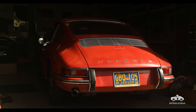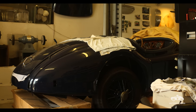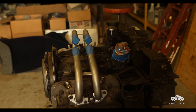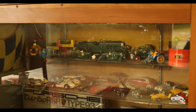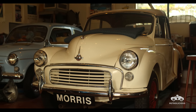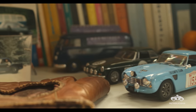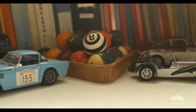I knew nothing about automobiles at the time and it wasn't long before I realized if I was going to keep the car I needed to learn how to turn wrenches, so I enrolled in a mechanic program. Back in those days there was nothing easy about owning old cars like this — you had to be incredibly resourceful because there were no parts. I started picking up an English magazine called Motorsport and in the back were classified ads that used to drive me crazy. After I sorted out the exchange rate, it was apparent that not only were there neat things in Europe, but they appeared to be good bargains.